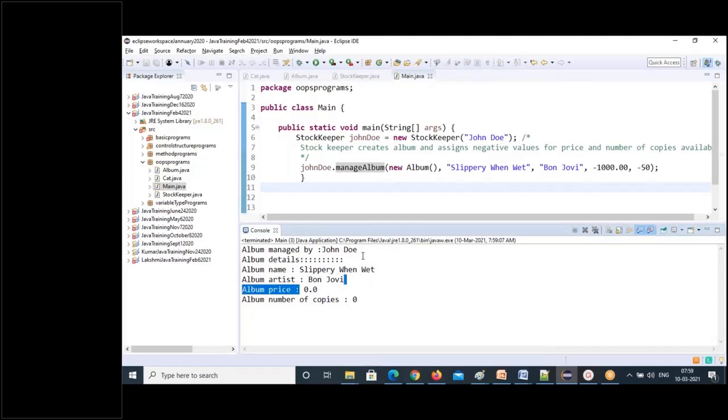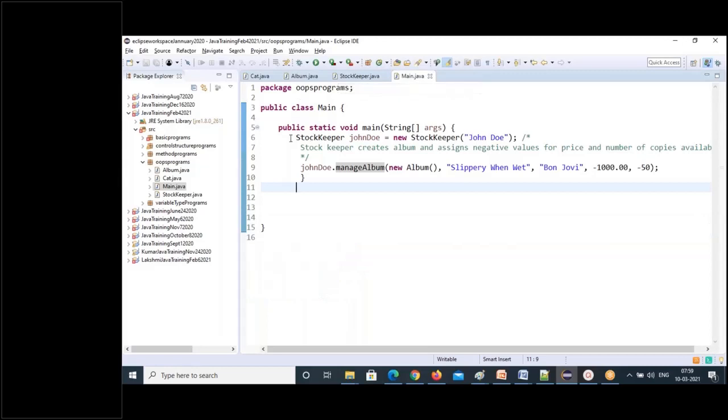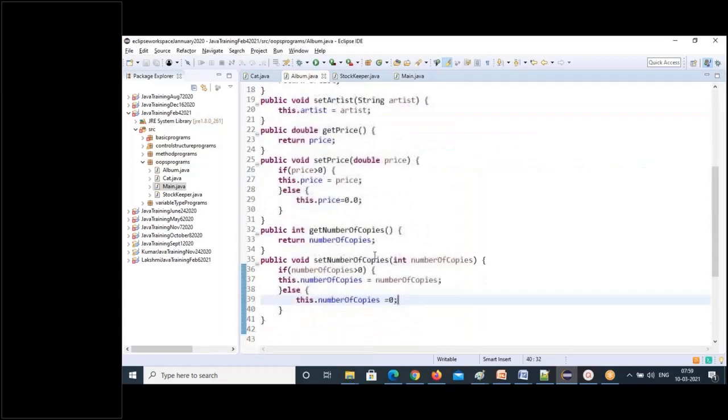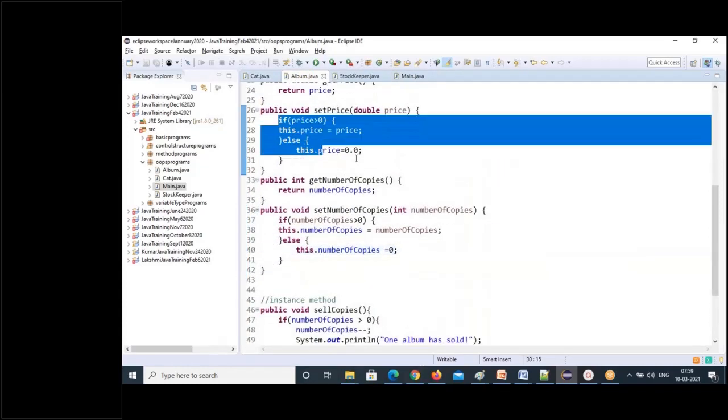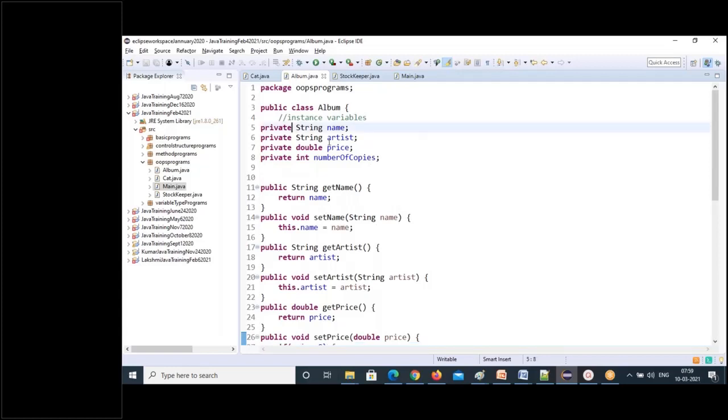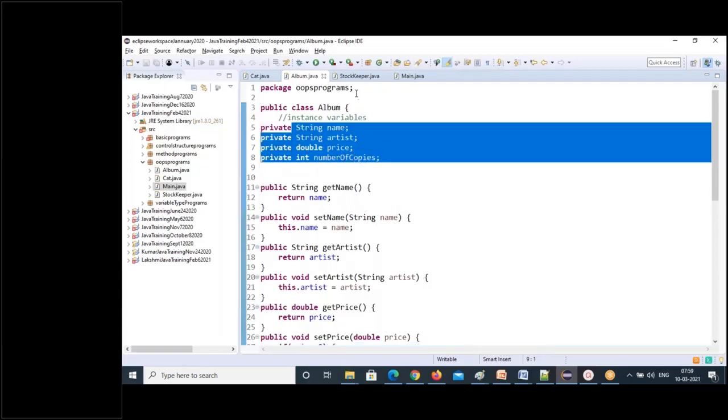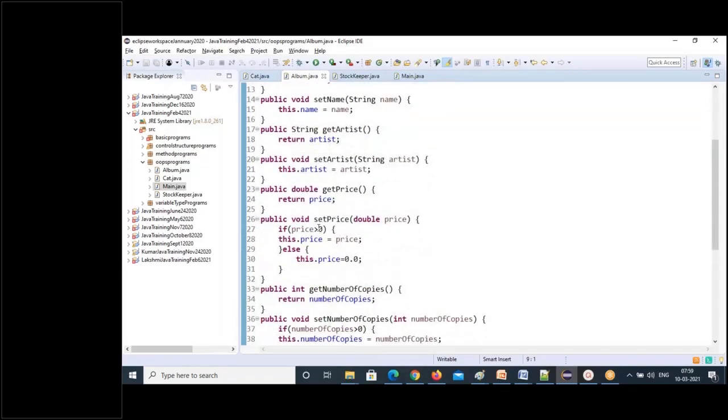So this is the control for these classes. Even if this person gives negative values, you have control in this class in the setter methods. Nobody can set the values directly because they cannot access variables directly. They have to call methods, and through methods you can set the values.